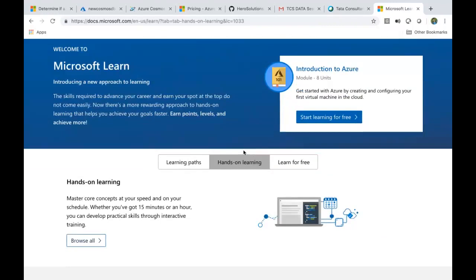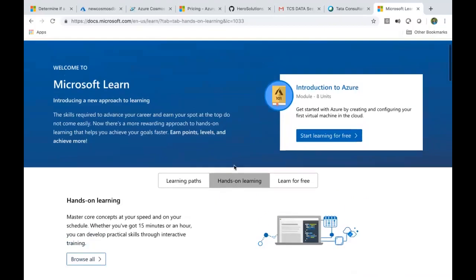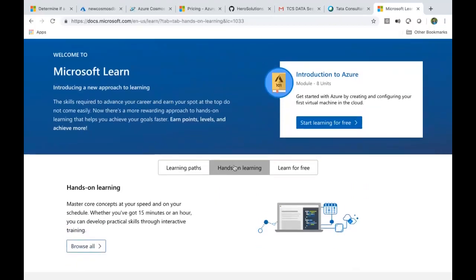Or you specifically want to try something. Let's say you want to work with Databricks with machine learning. This is a different case for it, right? It's a different way of using it. So they have given you specific hands-on for it. Go and leverage this opportunity, okay? So let's click on this hands-on. If someone is done with it, click on this hands-on. Click on this browse all.